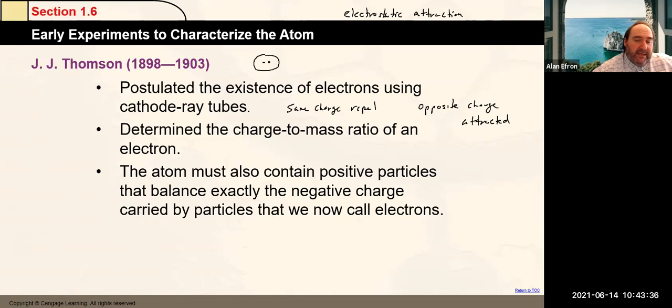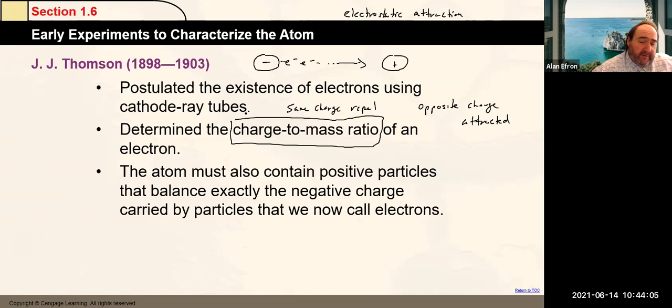So the basis of what a CRT tube is, is that it has an electrical field. It has a negative side and a positive side in this tube. And when we shoot electrons, which are negatively charged, they're going to go away from the negative side and be attracted towards the positive side of the CRT tube. So it's going to basically be shooting this way. And the major outcome that came from Thomson, which you do need to know, is that he was able to determine the charge to mass of an electron by doing these experiments.